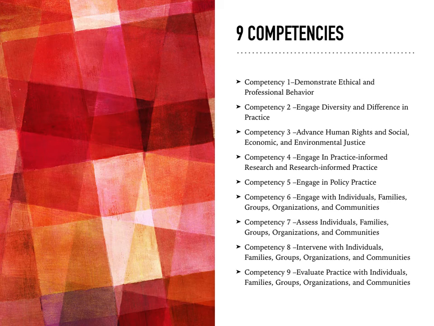The nine competencies that you will be expected to demonstrate throughout your field practicum and internship experiences are: Competency 1, demonstrate ethical and professional behavior. Competency 2, engage diversity and difference in practice. Competency 3, advance human rights and social, economic, and environmental justice. Competency 4, engage in practice-informed research and research-informed practice.